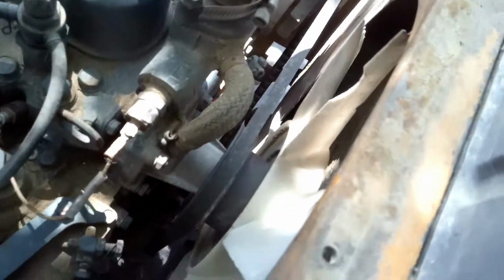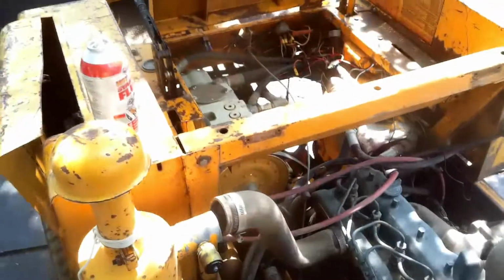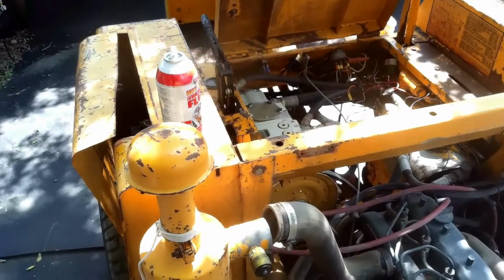Looks like it's going to need a fan. Somebody definitely got something in there. I don't know if they dropped something in there and it hit it on the fan blades a few times before it got stopped or what. But it's an as-is deal from an auction, so you never know what you're getting.